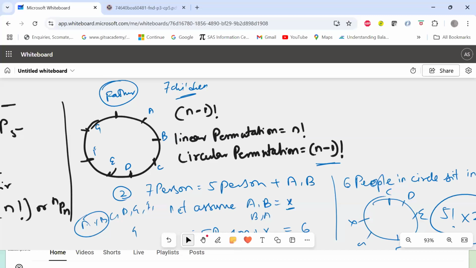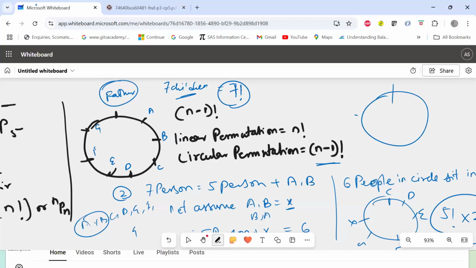Father is sitting, and now the 7 children are coming to sit at the dining table. So the number of ways they would sit is 7 factorial. Why? Because once one person is sitting, you can define the position of the other persons based on the person who is there, based on the host. Initially in circular arrangement, why are we discussing n minus 1 factorial? Because since there was no one, you can start from any position.